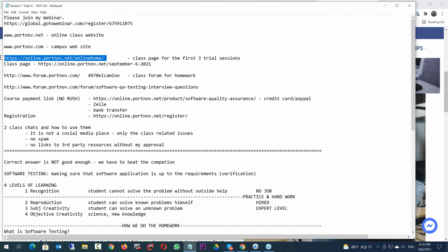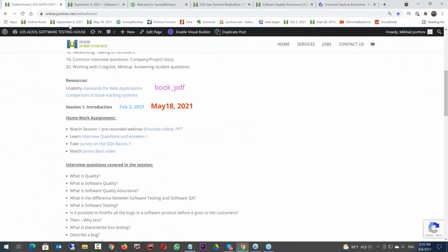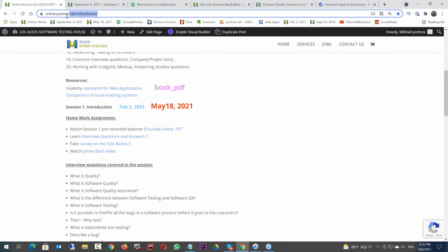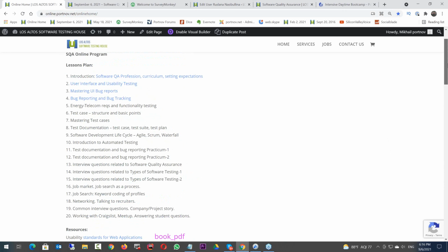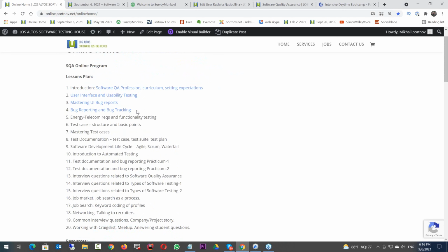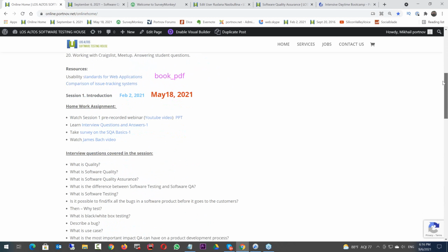Then for the first 3 sessions, guys, you will use the online home page. It is given to you here, and that is where we are, the online home page. So we just practice with 3-4 sessions, and then actually 3, but number 4 is given to you to prepare for session 4, so you can do the homework. That is the only reason. So we will work with that page. So you do not need any access, any passwords, nothing.